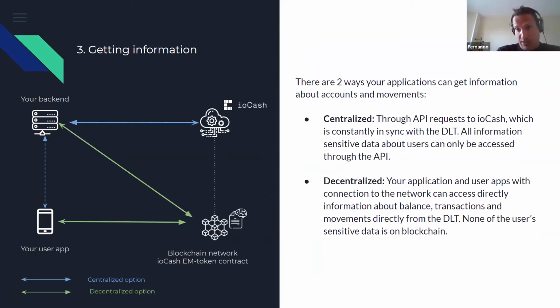As we shared before, you can do some decentralized options that start the request and then it's fulfilled off-chain and then committed on-chain, as could be the payment request or the fund request. But usually you can see the movements and the balances, as usual, on the blockchain part. You can initiate any transaction at the smart contract, and you can also do it on the API, which is not usually the best case in the decentralized way. But some companies want to use the API instead of smart contracts. They always have the two chances in that part.